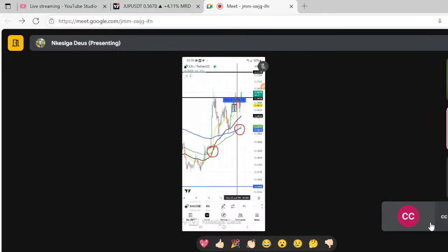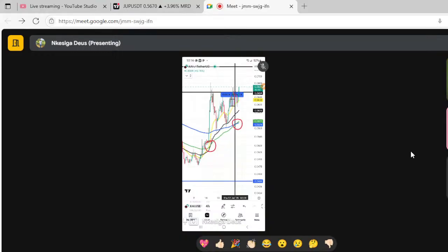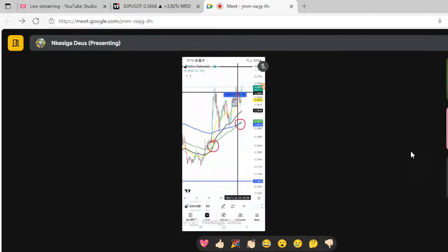I have a question. Yes, Coach, please. Go on. Is my understanding correct that it is always the smaller moving average that we look at to determine whether it has crossed or not? For example, the yellow is the 20. So if we see any cross between yellow and any other color, it is the yellow we use in determining if there's a cross. No, we can use yellow, we can use black, we can use green, accordingly.